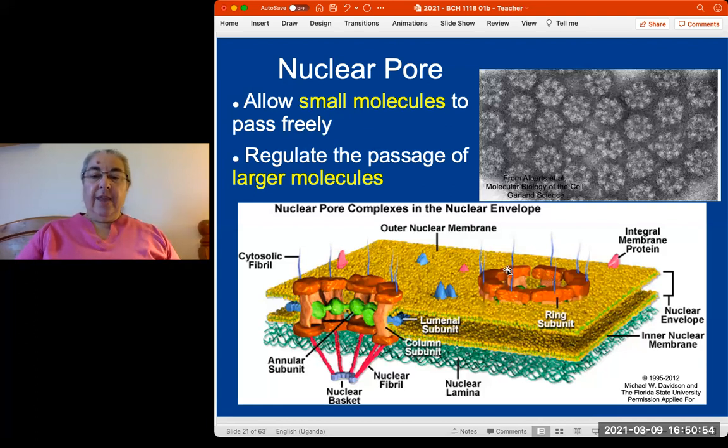And then here on the outside, here is the ring-like structure of proteins that we can see here. Here we're looking at it sort of from the side. Here we're looking down on this structure. So there's a hole in the middle here. So this is what we can see here, and a hole in the middle of the nuclear pore that allows molecules to pass in and out through that hole.